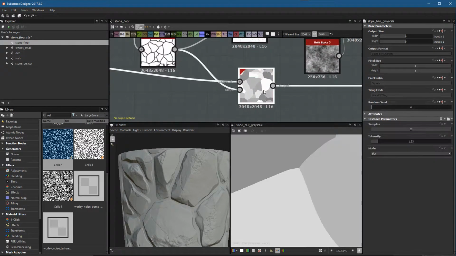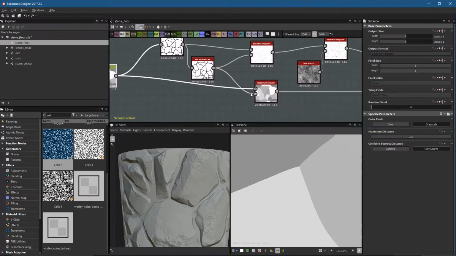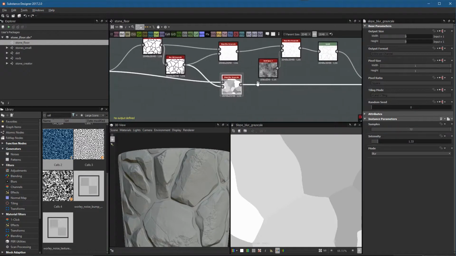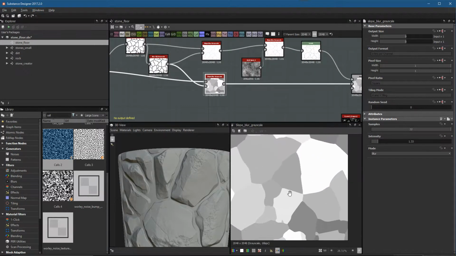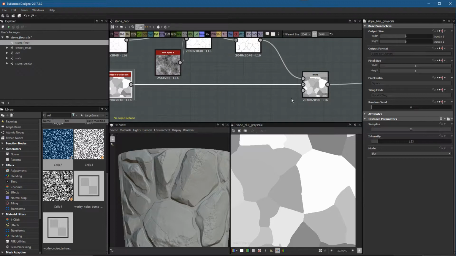Now the next thing is to take this shape, which is our original directional, our distance, and we're going to slope blur that by our blur again, so we get just a little bit of distortion. And we're going to use this mask here. Notice that now we're going to think of this like a height. So this big white area here is going to be higher on our height map, and then we've got a darker variance on height levels. And we're going to use this to help us push cracked, broken off pieces of our rock.